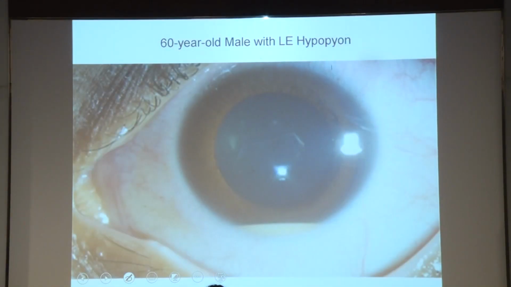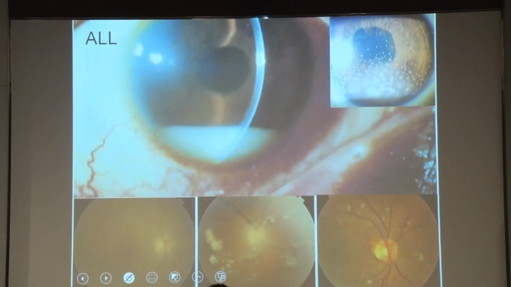Now this is a 60-year-old male with left eye hypopyon. He even has a fibrin membrane on the lens. But what is striking in this hypopyon? Or what is not there that you expect in a patient with hypopyon? White eye. So white eye hypopyon is something that is to be considered very significant for masquerade. So if this patient has no posterior synechia, has white eye hypopyon, and that was ALL, lymphoma, sorry.